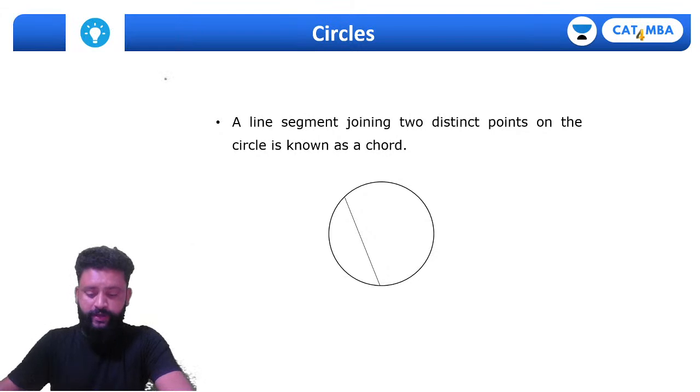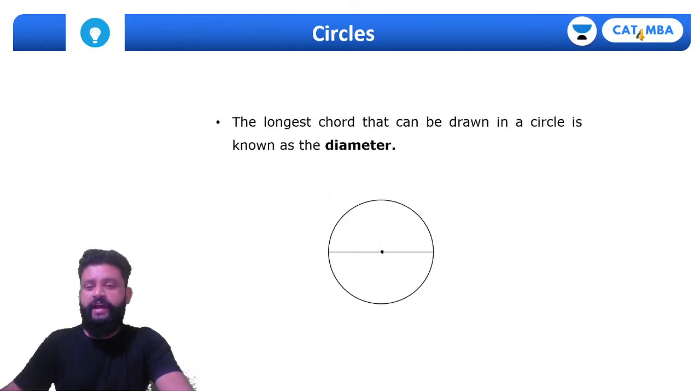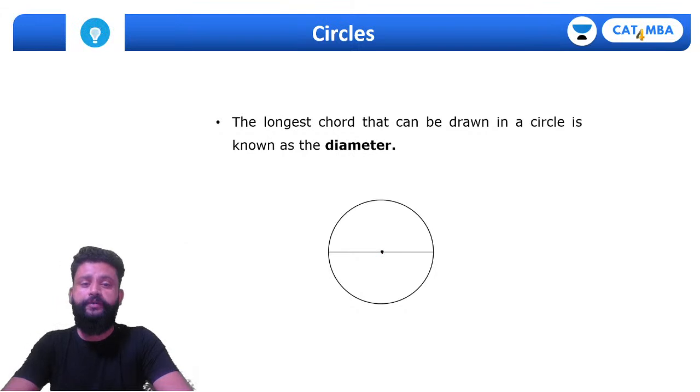So first thing, let me quickly tell you, ये सब चीजें already काफी लोगों को पहले से पता होगी, but just to make sure you know all these terms, because ये questions में use होगा tangent, secant, chords, तो ये wordings तुम्हें समझ में आने चाहिए. कोई भी दो circumference के point अगर हम connect करते हैं, we call it as chord. So this is chord AB. Then we have diameter. Diameter is the longest chord you can have. जो भी chord center से pass होता है, that is the diameter, and the diameter is also a chord, and that is the longest chord.